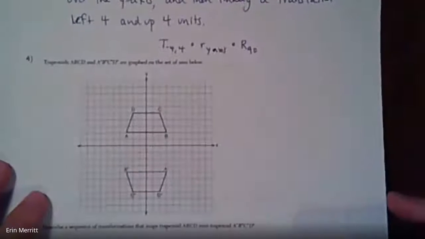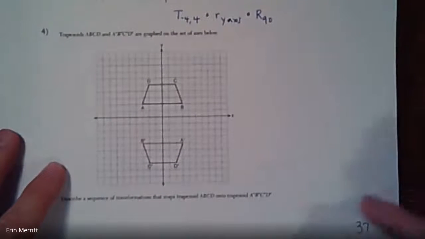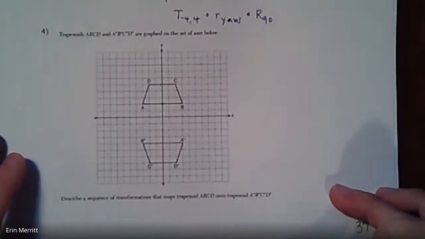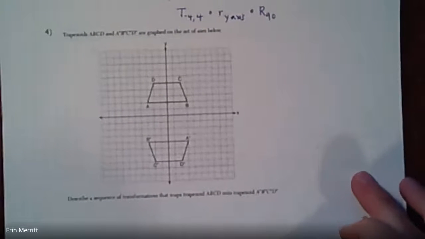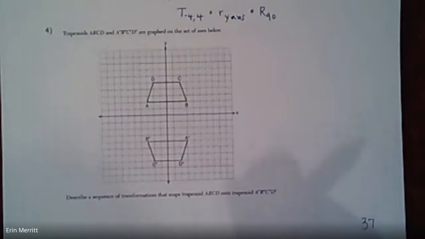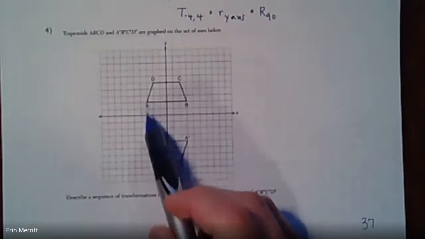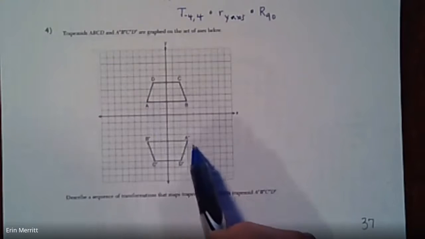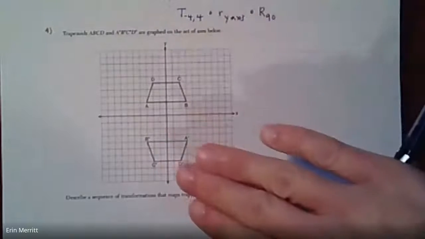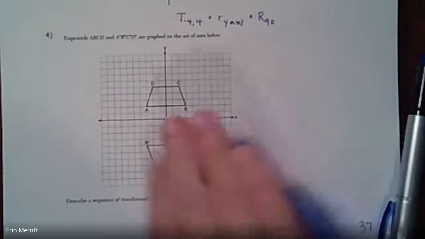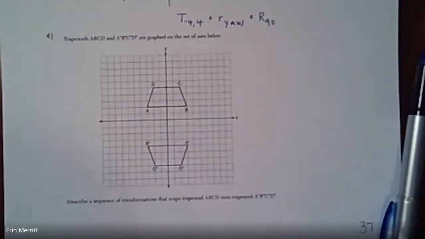With that being said, this bottom one here, you got trapezoid ABCD. It's going to land on A prime, A double prime, B double prime, C double prime. So sometimes it makes it easier when they label it that way, so you can see exactly which point goes to which. Because this is not going to match to here. A has to come over here. So not only do I need to kind of get this trapezoid to flip upside down, I also need to get it to flip over a little bit.